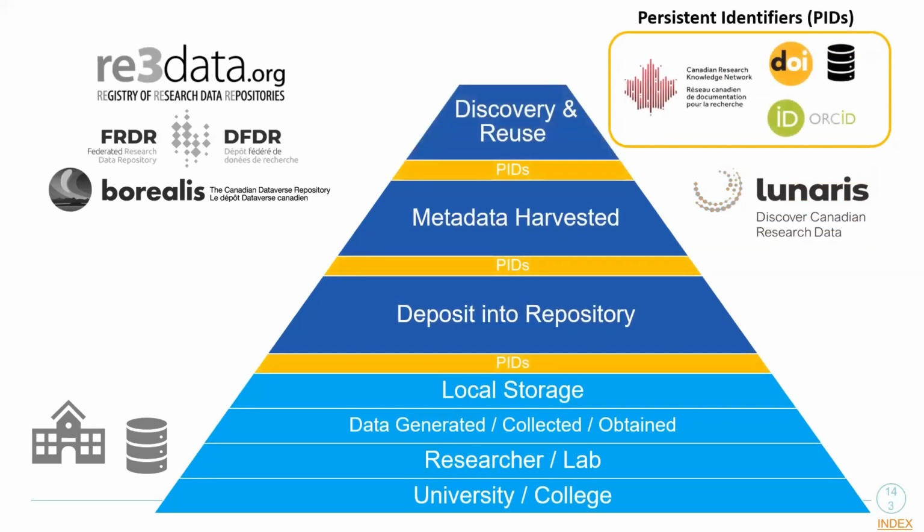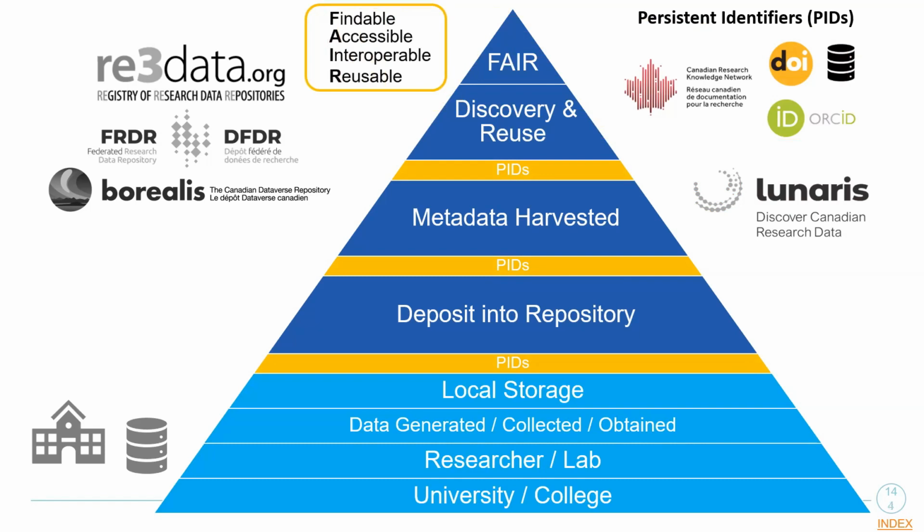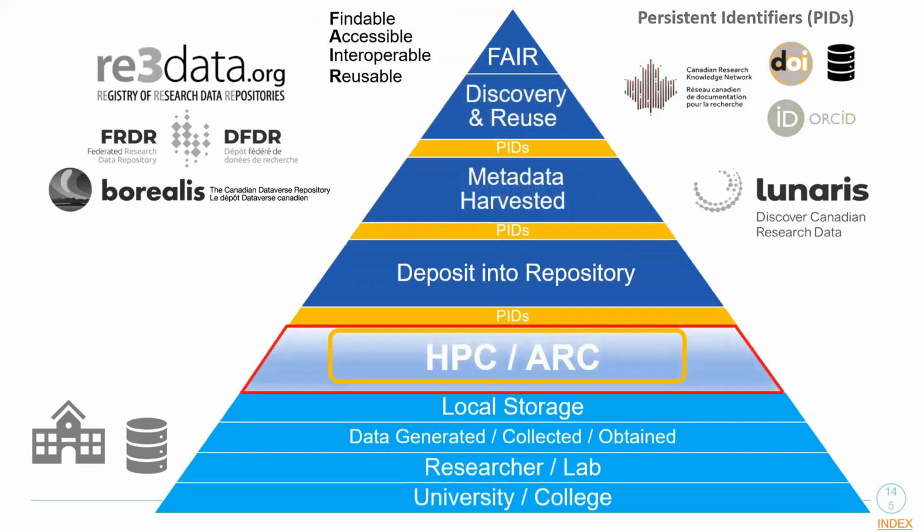And I'm introducing the concept of PIDs, or persistent identifiers, here as sort of a glue that holds all of this together. I just attended a JISC-sponsored webinar earlier this morning that was highlighting the incredible importance of persistent identifiers like DOIs, ORCID IDs, research organization registries, and so on to this ecosystem. And all of this leads ultimately to making research data FAIR: findable, accessible, interoperable, and reusable. Into this mix, we've introduced the HPC ARC considerations that we've discussed so far.